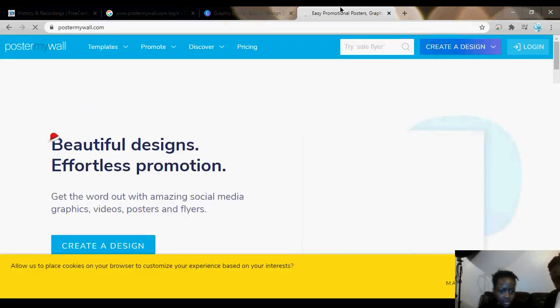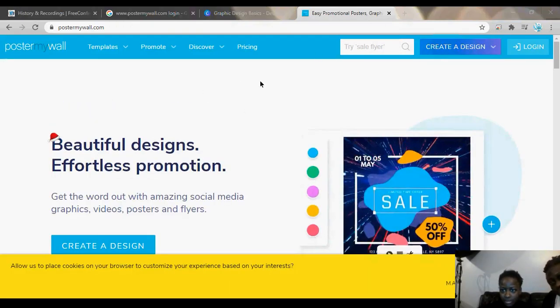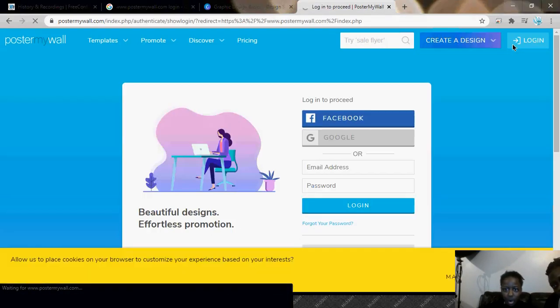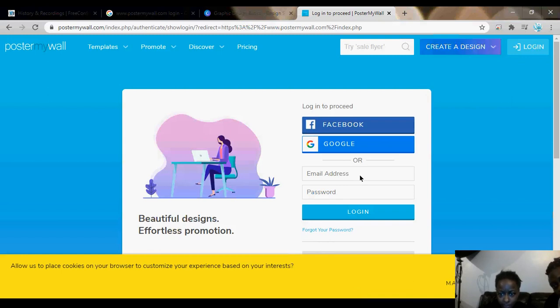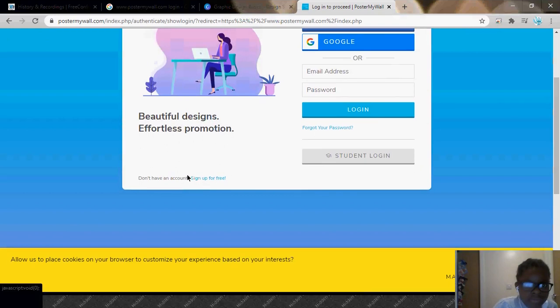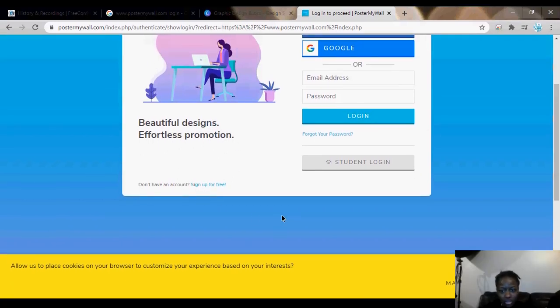So I click, and it's showing me this screen. I click login because I have my own account on it. But many people that don't have one can just click sign up. If you click login, then you scroll down and you'll see something that says don't have an account. Sign up for free.